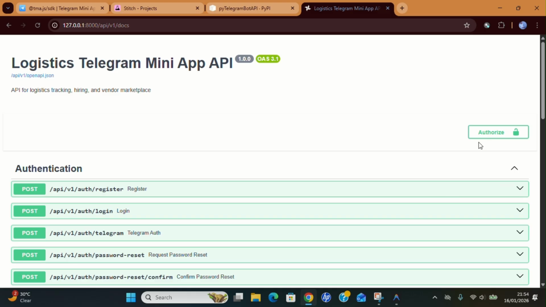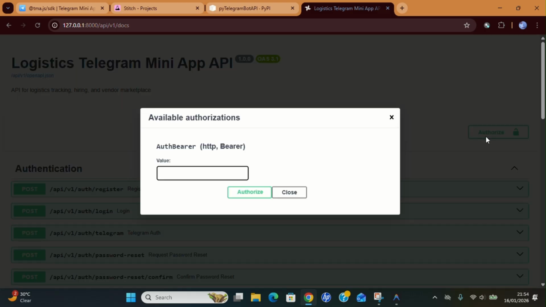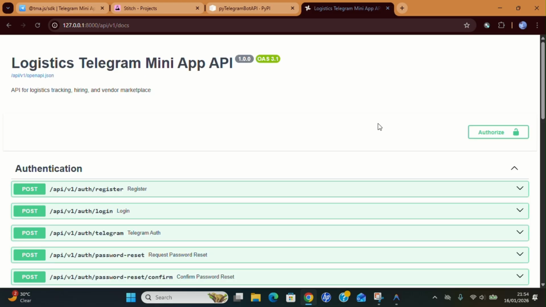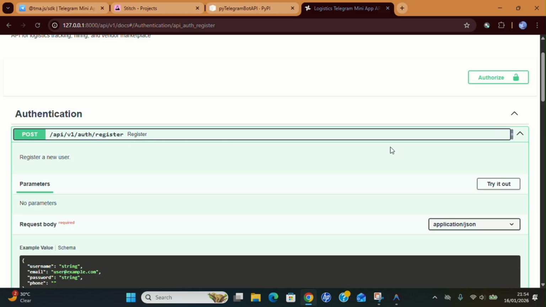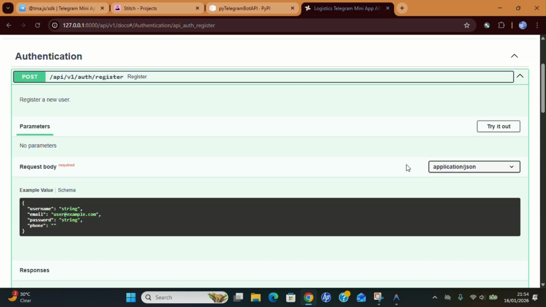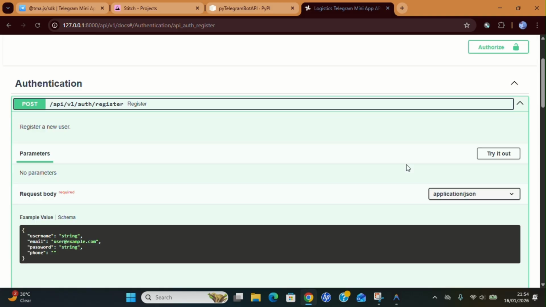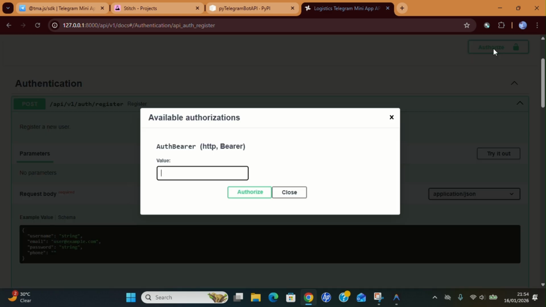You can actually log in by clicking on Authorize. But before you use this authorization, you need to actually create an account from here and log in. Once you are logged in, you will have a token given to you. That token is the JWT, JSON Web Token. This JSON Web Token is what you now paste inside this place, and it authorizes you to access all other endpoints because this is secured with user authentication.